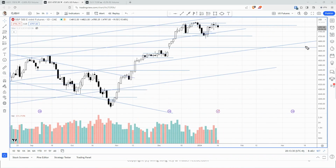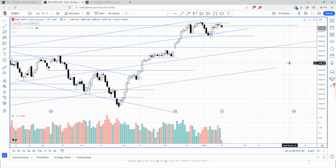We need to speculate about these few bars right here. I still suspect that we could see another attempt to break out and then create some form of fake out, meaning a fake breakout. Or it might sustain for a few more days before the supply comes in to push the price down. That's the S&P 500. It's still relatively healthy, and in terms of the supply level, this one shows that there is a demand tail. Demand came in on this bar, and as long as we have a decreasing of the supply, consolidating for another 1 or 2 days, then that will be great for another attempt to break out of the swing high level to go to about 4850 or even 4900 before a meaningful correction. So far, this is consolidation.